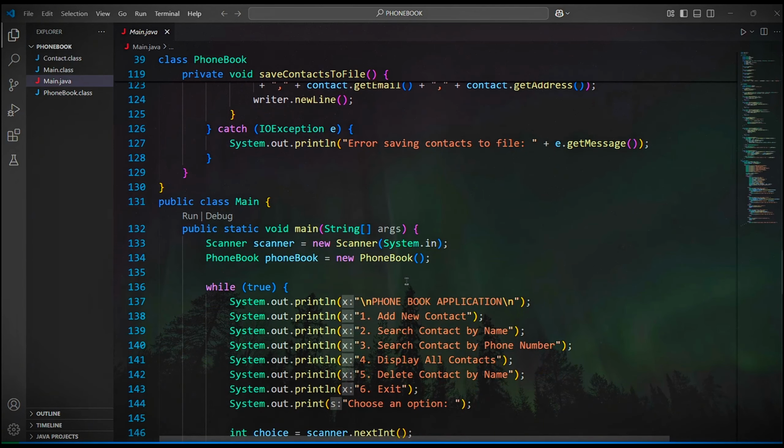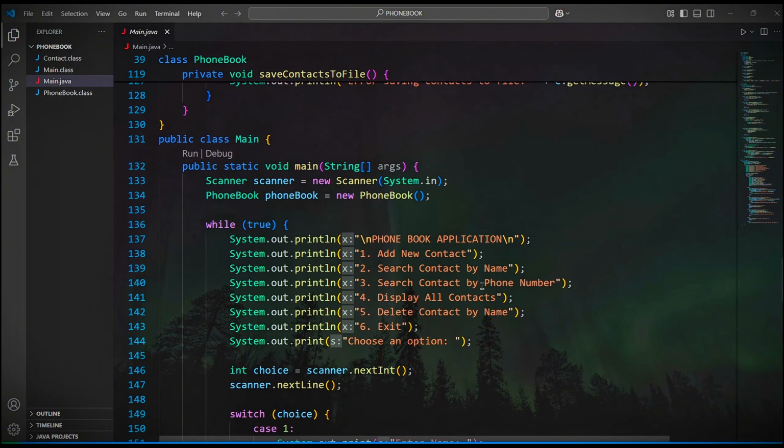Here I am making a scanner using the Scanner class to take input from the user. I am making an infinite loop so that while choosing these things, the code won't stop and runs continuously till I exit the code.